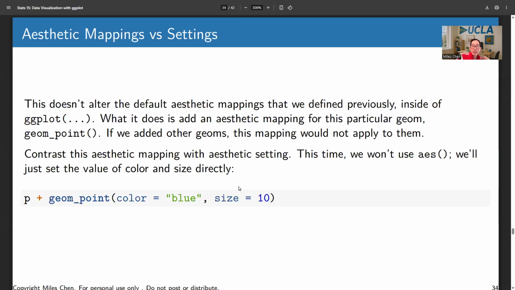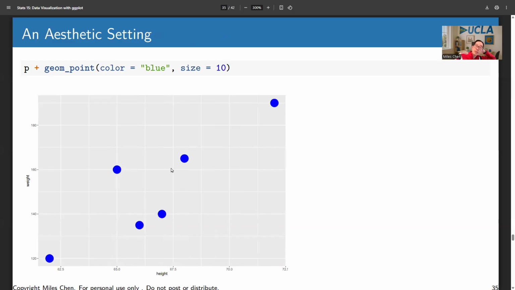Whereas over here, the color doesn't tell me anything about the data. All of the points are blue. Seeing that a point is blue doesn't tell me if the individual is male or female or what hair color they have. It's just a setting. This is an aesthetic setting. The size of the point also doesn't give me any information. All of the points are the same size, so there's no information being carried there.